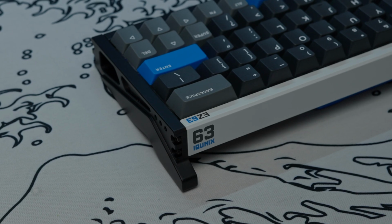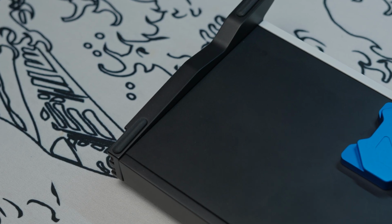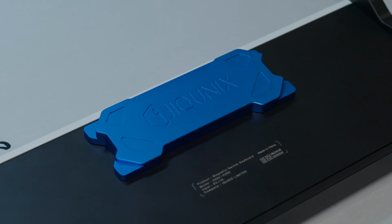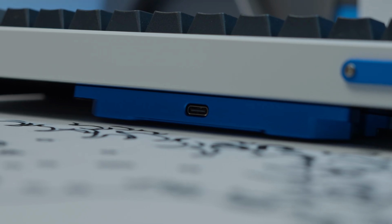The metal structure again takes it outside of the traditional confines for a gaming keyboard, giving it more of a premium, sophisticated kind of feeling. The aluminium finish is nice and smooth with an anodized and e-coated finish, making it pleasant to the touch. The standout feature on the underside that probably instantly caught your eye is the big blue iQunix backweight that doubles as a USB-C port location.